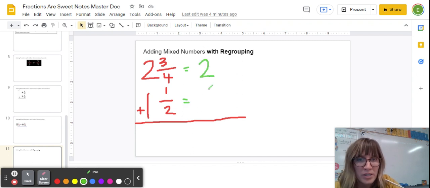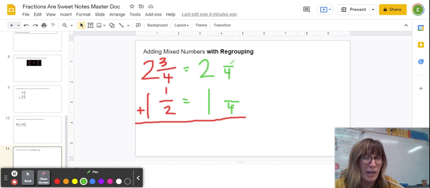So our whole numbers stay the same. I'm just going to bring them over. And our new denominator, if we count by 2s and we count by 4s, we'll see 4 is the first number that they share, the first multiple that they share. So what did you do to this 4 to turn it into a 4? Well, you just multiplied it by 1, essentially. Diva brought her 1 outfit.